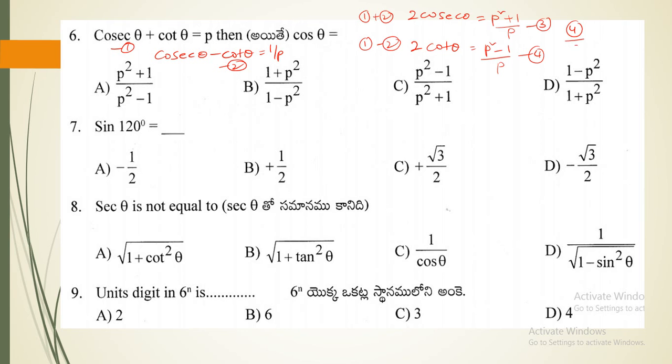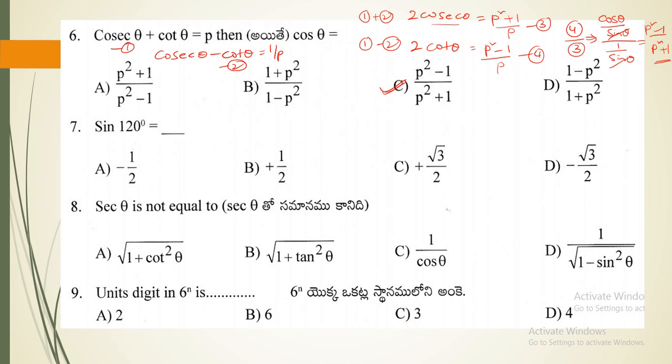And after that what I am going to do is I am going to divide 4 and 3. Equation 4 with equation 3. So when I divide, 2 gets cancelled. Then what I am going to have? Cot theta. Cot theta I can write it as cos theta by sin theta whole by this cosecant theta I can write it as 1 by sin theta is equal to, so this sin theta gets cancelled, is equal to equation 4 by equation 3. Now equation 4 means P square minus 1 by P. So this is P square minus 1 by P, P square plus 1 by P. So denominator P gets cancelled. So answer is cos theta is equal to P square minus 1 by P square plus 1. So option C is my answer.